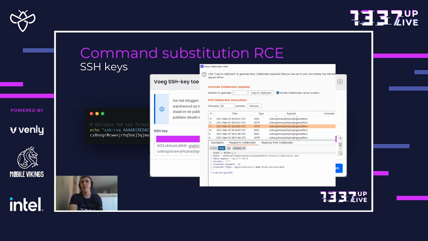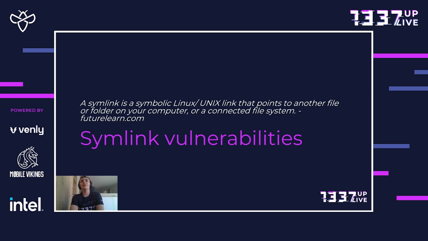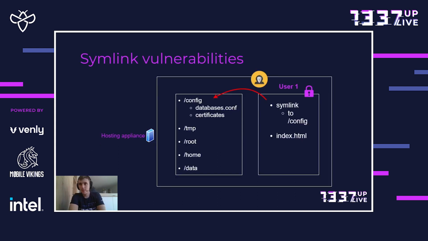Our next topic for today will be Symlink vulnerabilities. So a Symlink is basically a file that points to another location on the file system. Now, of course, we can abuse this to eventually target files on other web routes or on the main appliance file system instead of our jailed web route we mentioned earlier. So we'll have a look at two possible attack scenarios here in regards to Symlink vulnerabilities inside hosting providers.